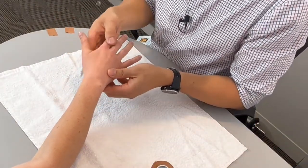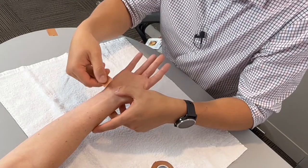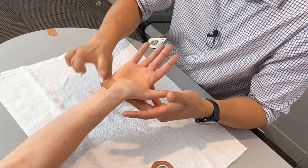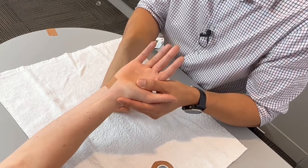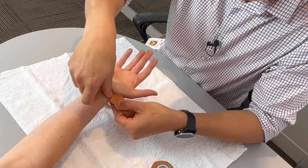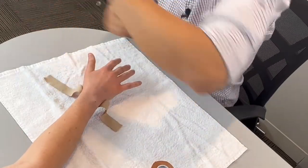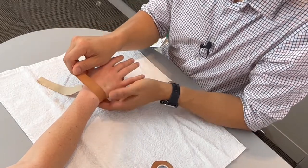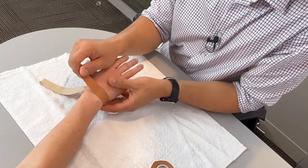Get Karis to turn her palm up first, then lay on the thinner piece of tape. It doesn't really matter whether you have the shorter piece of tape on this side or that side, but that will be the first bit of tape that you're tensioning out first. Then get her to turn her hand back over — you end up with these two ribbons. Start off with the shorter piece of tape.